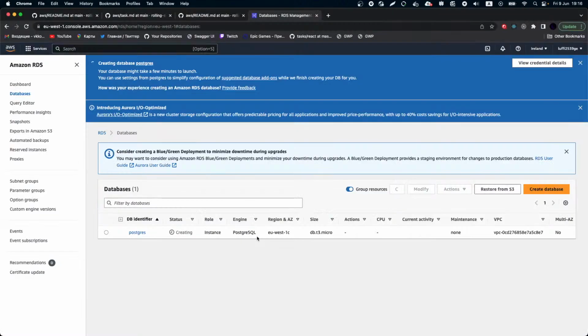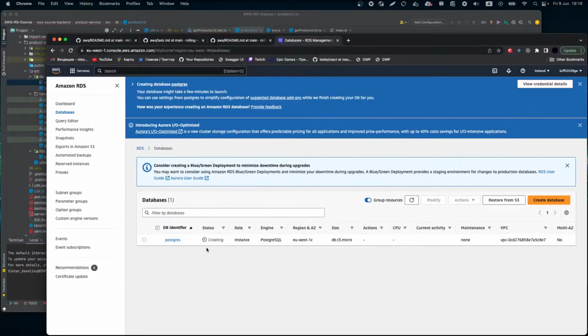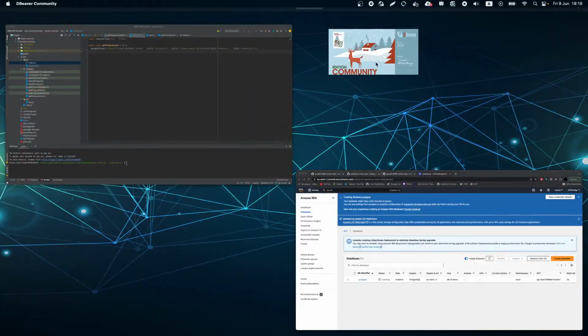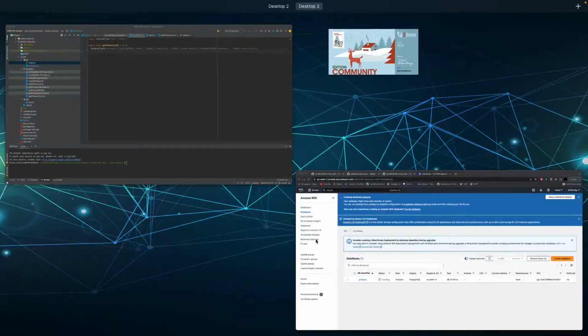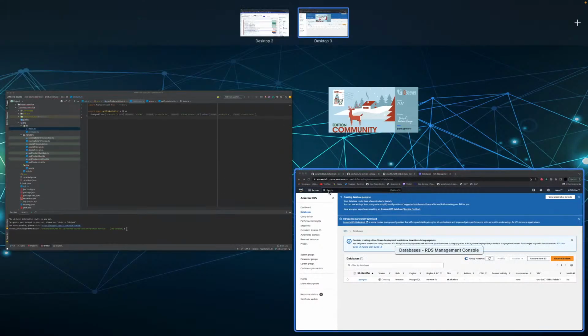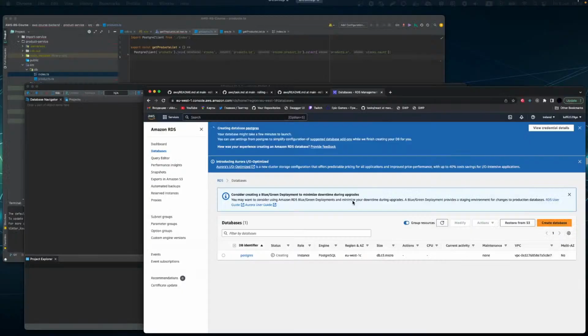So my Postgres is creating right now. Maybe I will even have a chance to connect to my database. Come on. My laptop just can't handle all the stuff that is going on. Hopefully you can still see the stream.